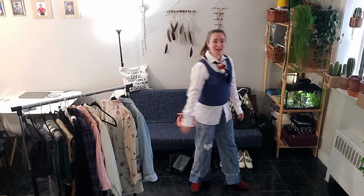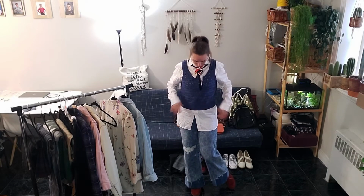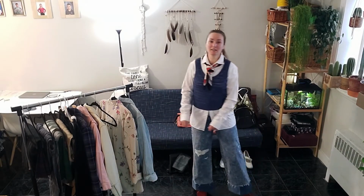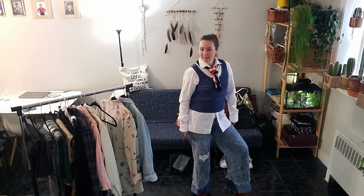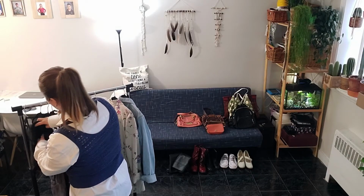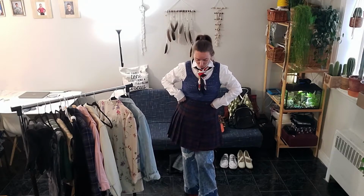So here, this is, I think, a cute look that I would totally wear. And this could be buckled up, and just like that. Kind of a little bit like a school uniform, but still fun with the ragged jeans and pants. Also, now that I'm looking at this, what would look cute, this is another outfit that I will show you, but this could be replaced with a skirt, but that would become a kind of schoolgirl uniform, maybe, but this could also be an option and maybe another type of cuter jeans.